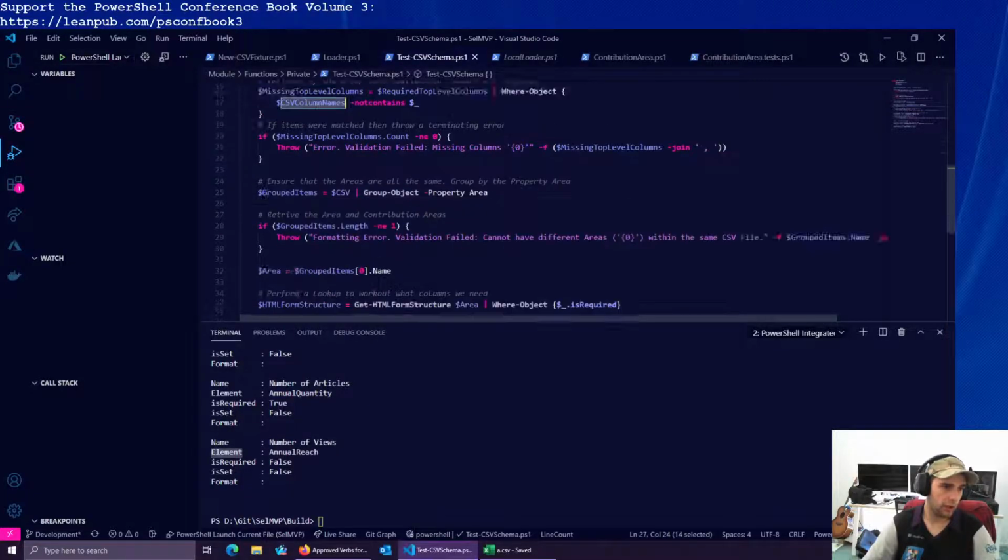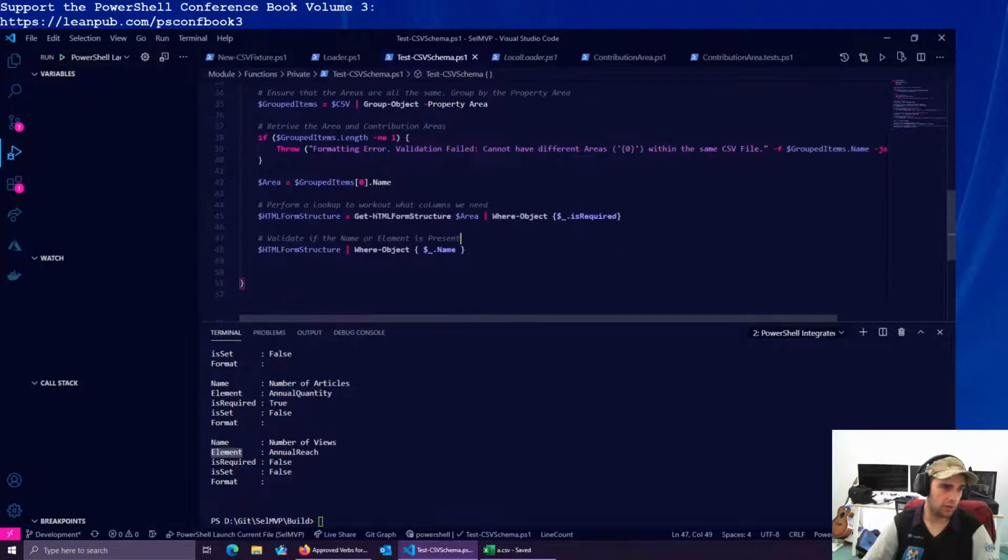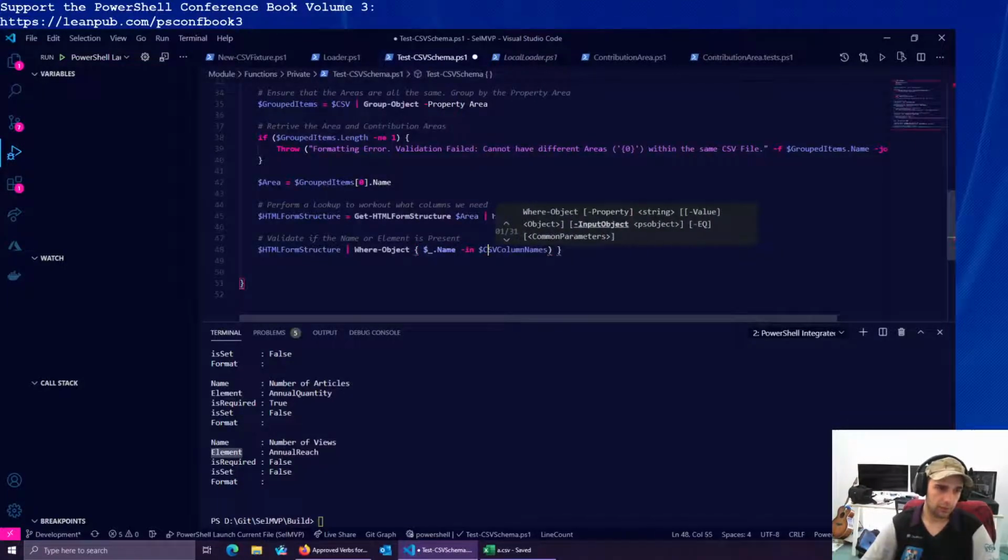Let's grab the column names, and then down here we can use that same variable to validate. So we can say name is not in.